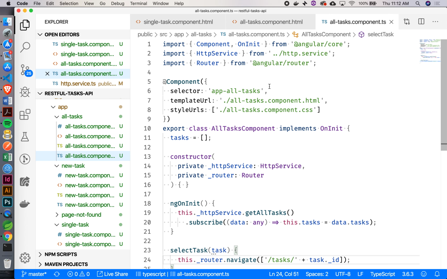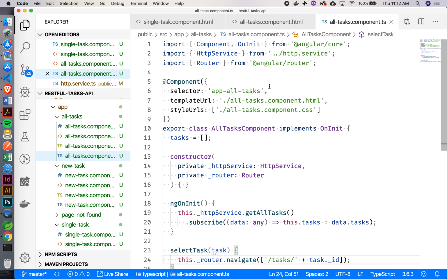We take our params, which is coming from the activated route, and then we're subscribing to those params. When that subscription fires and I have access to my params, then I'm saying let's use our HTTP service to go get a task by ID, and then I'm taking that params object and just passing in the ID.